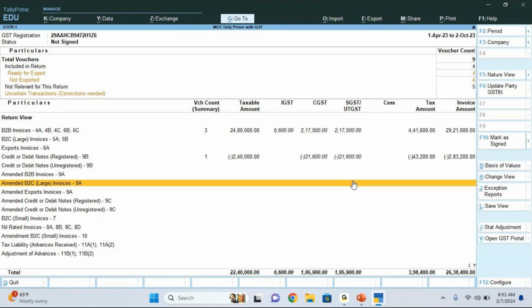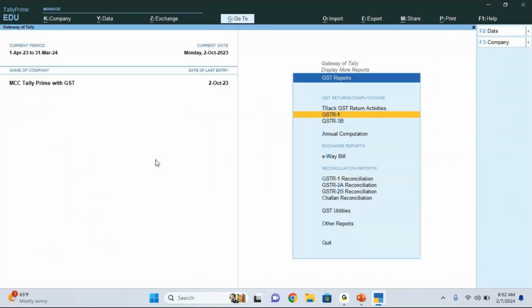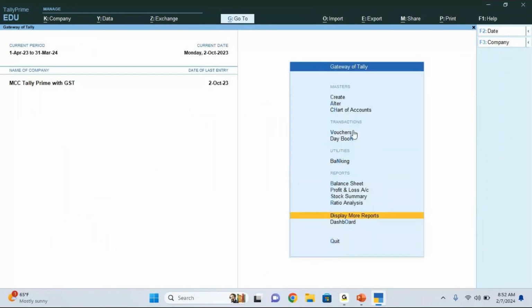Okay. So the total value was 17,400 after claiming the ITC. So 17,400 is what I am supposed to pay to the government. So if I'm paying it to the government, first I must adjust this amount. So we did the calculation here manually, but before we pay the government, we have to first record even the adjustment transaction, wherein if you remember, I was adjusting my CGST and SGST and all those things.